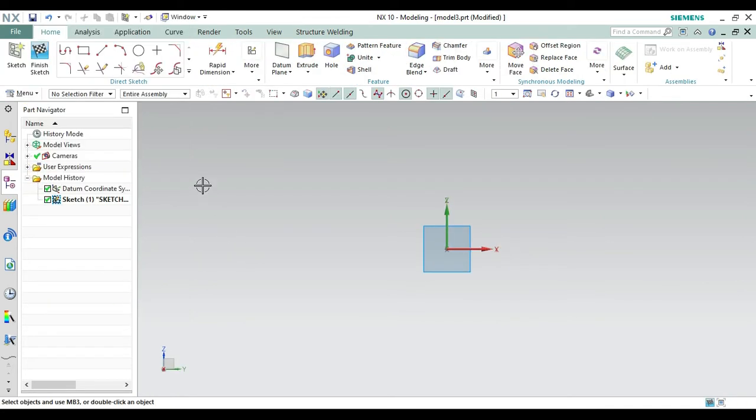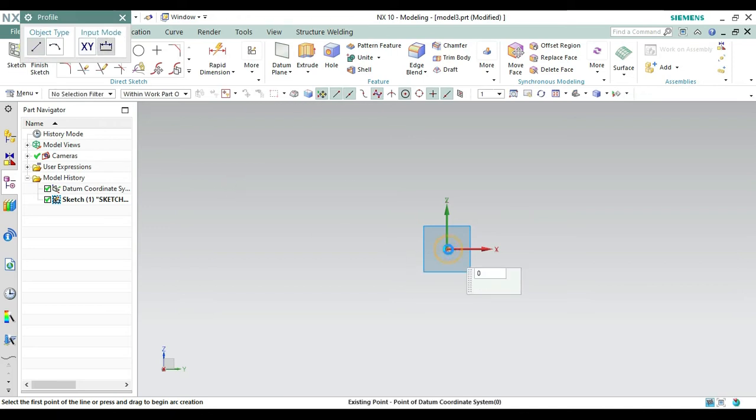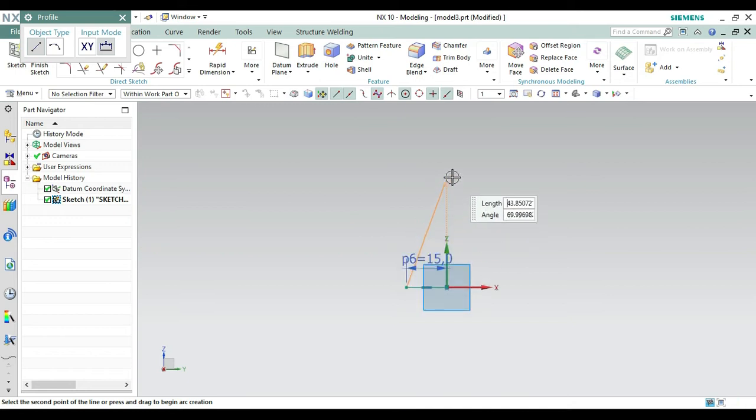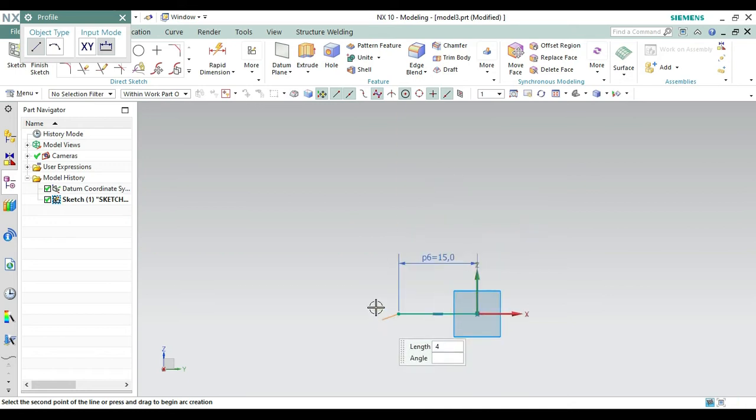Now what we have to do is to create a profile first. So taking a profile command, from this origin point, first go with the length of 15 and make the angle of 180. Like this one, let's zoom it. Okay. Now we have to go up with the length of 3 and then 2 in the right. Let's make it again. From here, 2 in the right with the angle of 0 and with the angle of 90, create 2 again and join these two diagonals like this one.